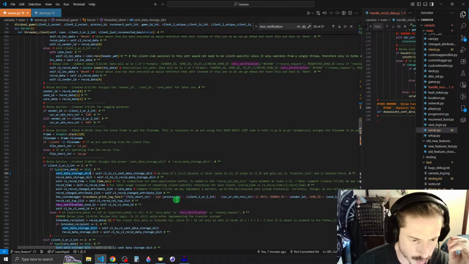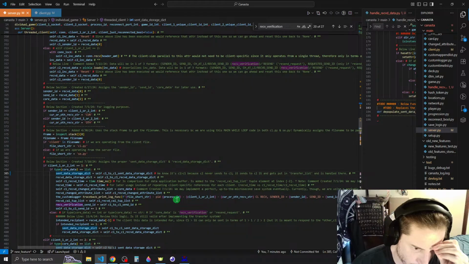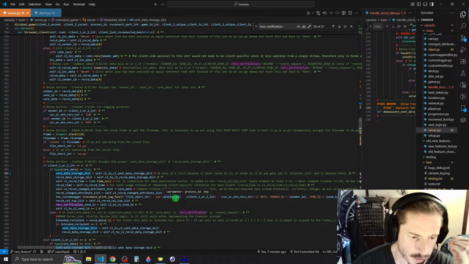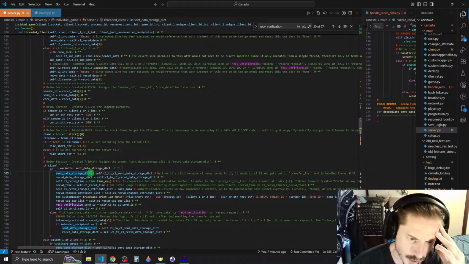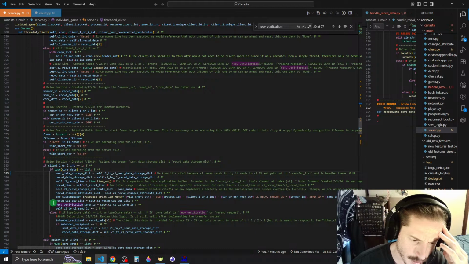Yeah, I guess we should have the system work with everything gets resent if it wasn't received. Or everything gets stored in the sent data storage dictionary. And then on the receiving end, they're going to just receive an order of the receive verification ID, or rather the send ID.